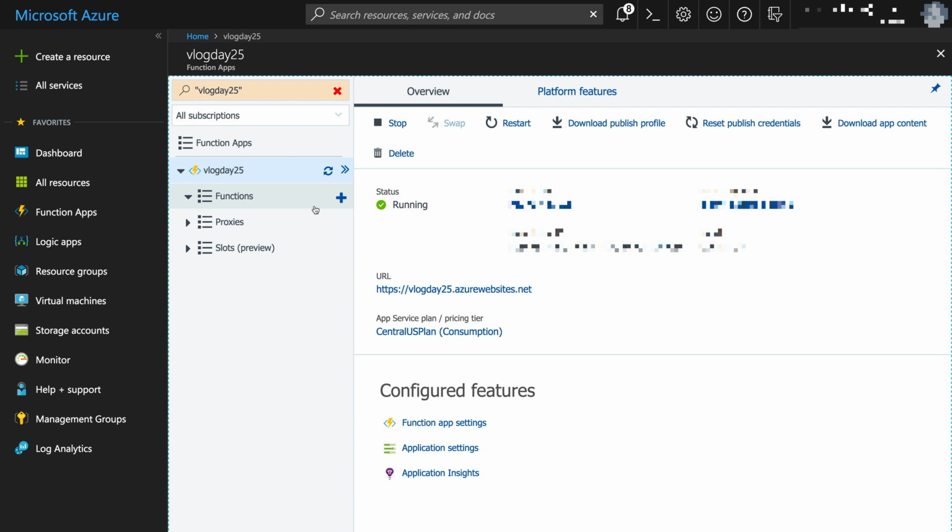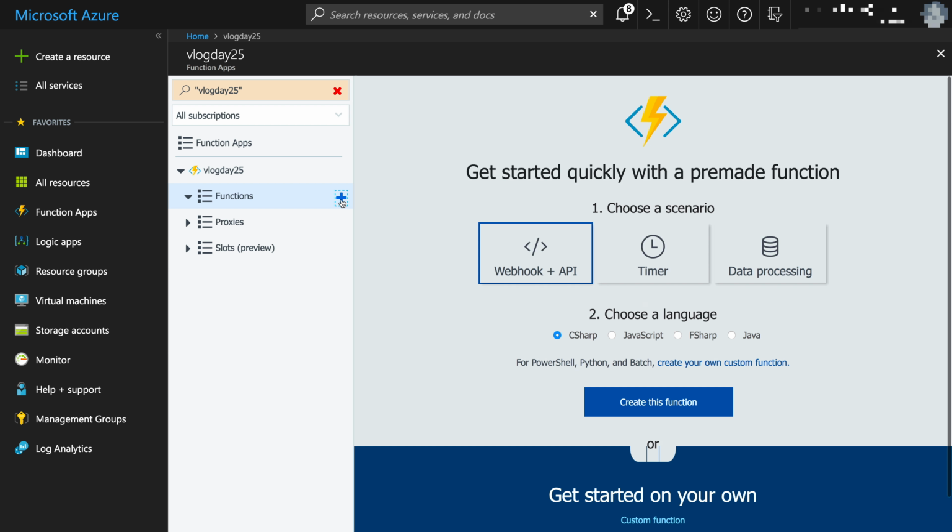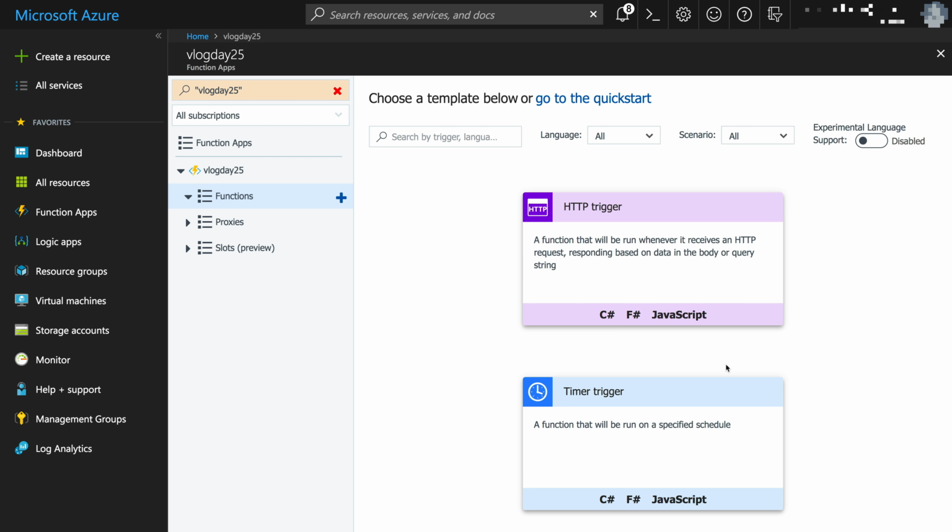Probably one of the best things to create first is a function. So click on the plus sign for a function. You get this kind of odd dialogue, a very different style from everything else that we've seen. And we can choose scenarios, which seem a little bit limiting. And then we can choose a language, which is also different than some of the languages we see later. Or we can create a custom function. So it's a very confusing dialogue. But the best thing to do is create your custom function. So that's what I'm going to do.